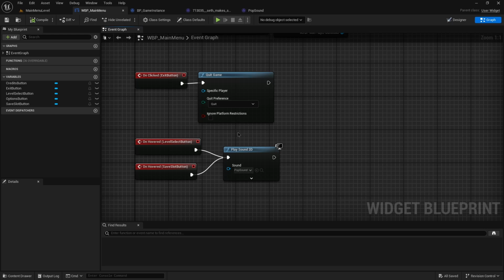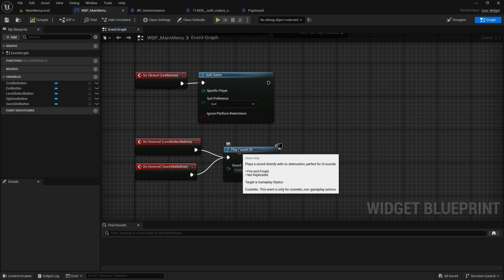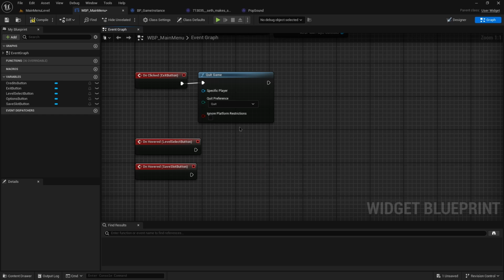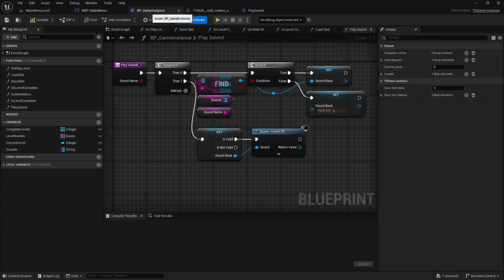So while this works, it does mean that you're manually setting the sound file for each action you want sound. So if you ever wanted to change that sound or change the set of sounds, you'd have to go back and change them all manually. So instead, we'll make a little mini manager. So I'll get rid of that. We'll go into our game instance.